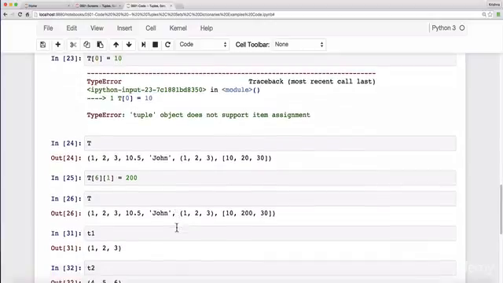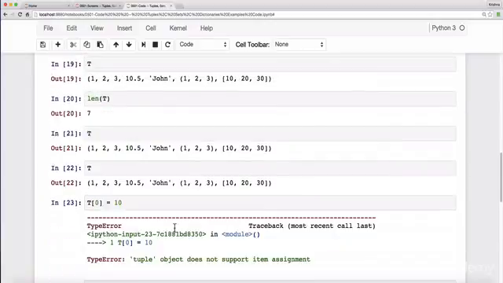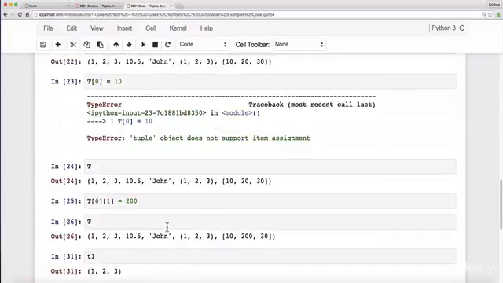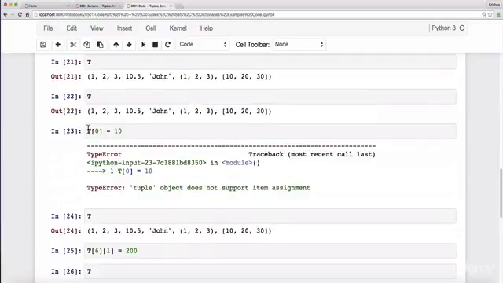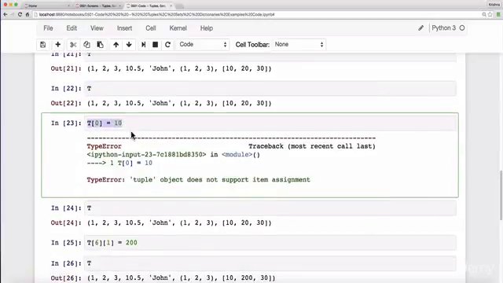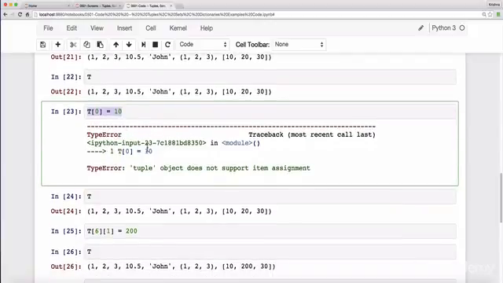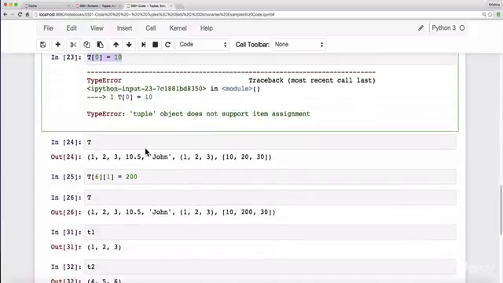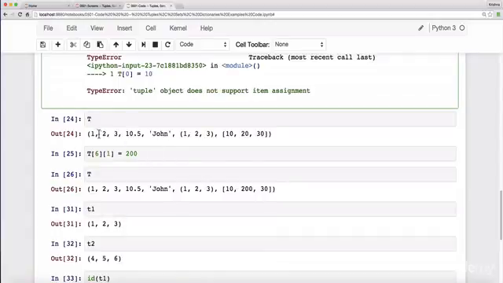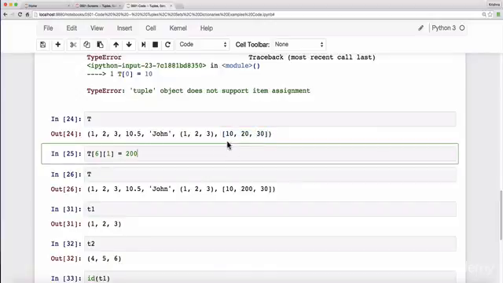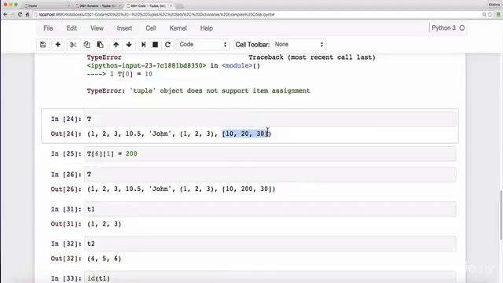Let us recap the immutability of tuples. We cannot do item assignment. We cannot change any item within a tuple because tuples are immutable objects. But if there is any mutable object within a tuple, for example here we have a list object, we can modify it.